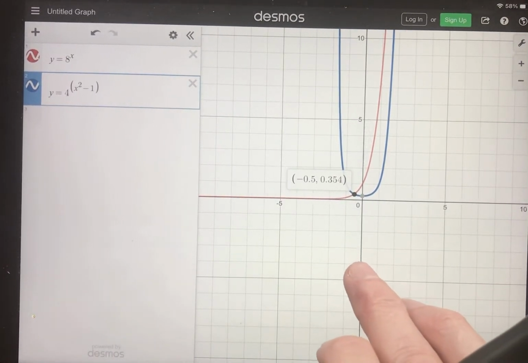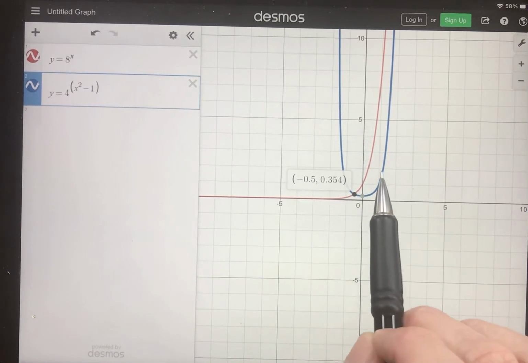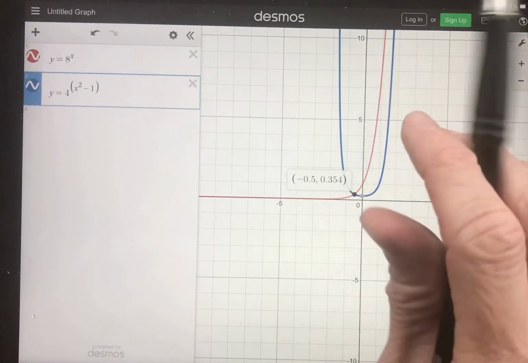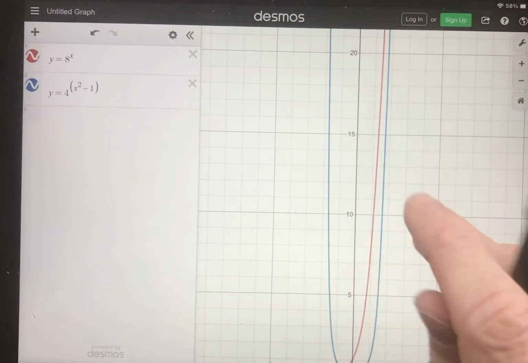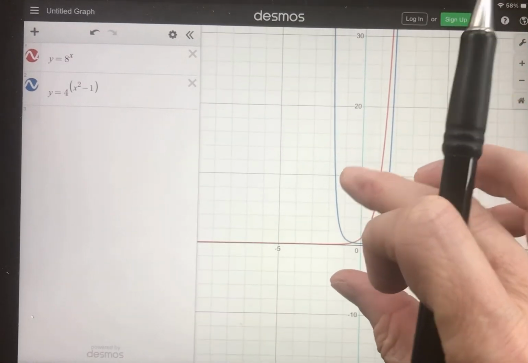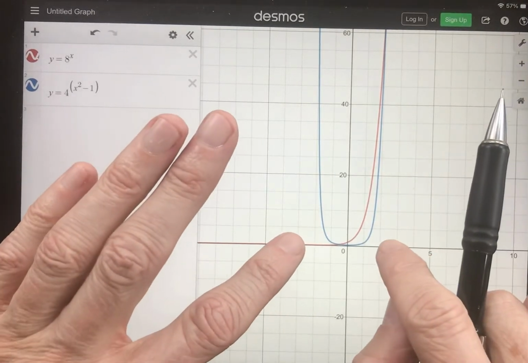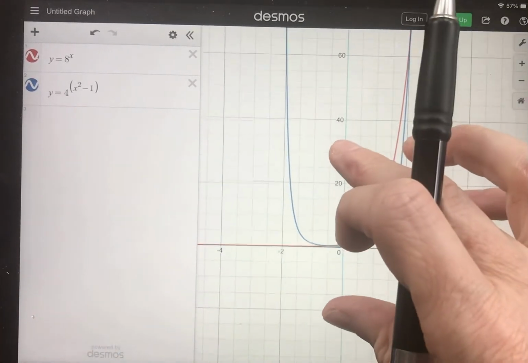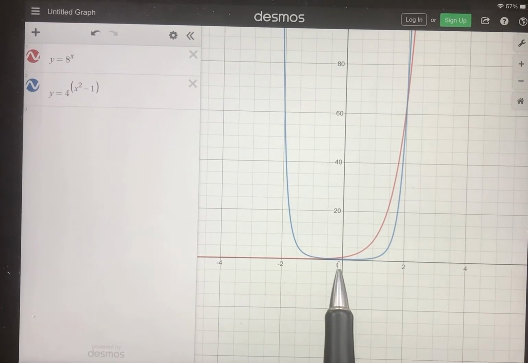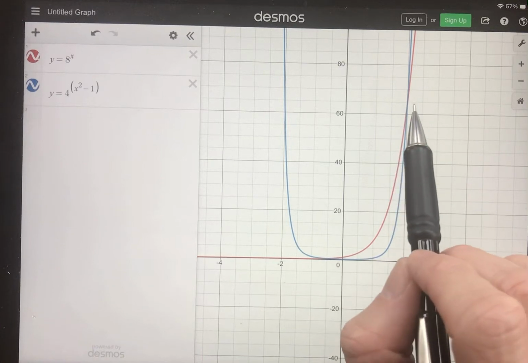Now, if we look at this, it looks like the blue graph is getting closer and closer and closer to the red graph here. And if I work my way up, it looks like it intersects. So let's bring this down a little bit, and I might come out a little bit this way. And I can see here, okay, I found the intersection down here, but the blue is coming up and we can see them intersecting right here.